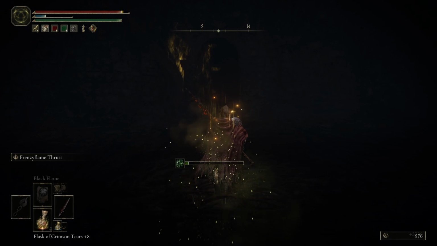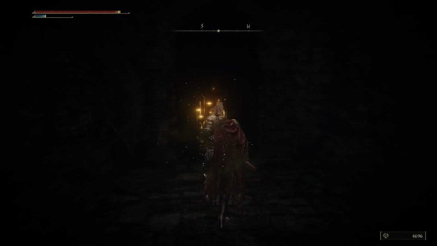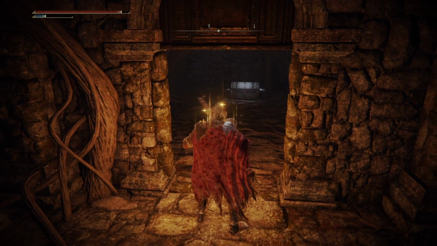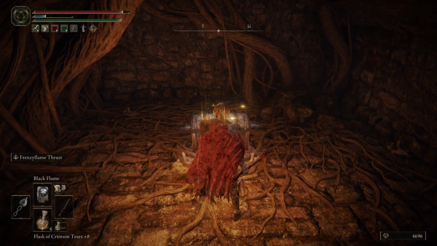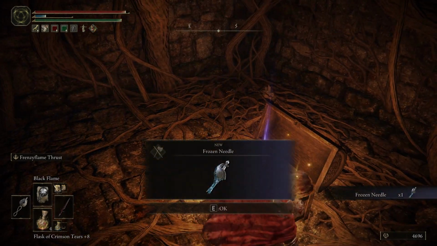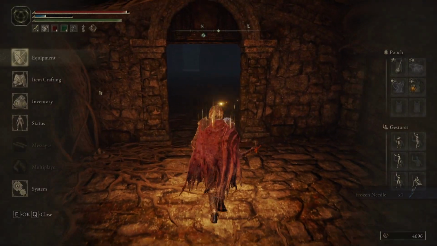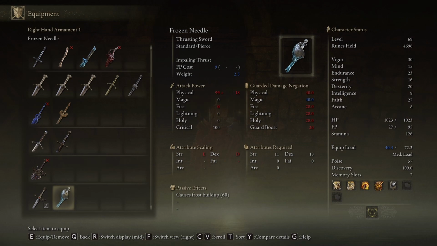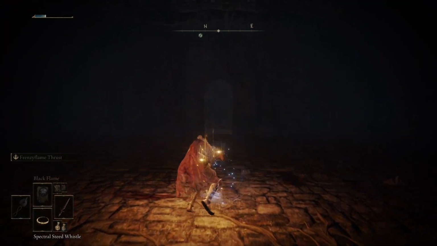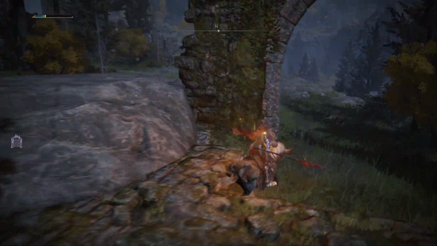Holy shit. Let me just activate this lantern so you guys can see a little bit better. Jesus Christ. That was scary. I really need to upgrade my weapons for this build. Frozen needle. What the frick is that? Oh, it's a thrusting sword, impaling thrust. Frost buildup. All of that just for a freaking thrusting sword. Whatever, man. Now let's get the frick out of here.